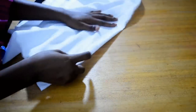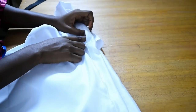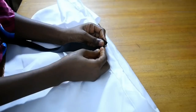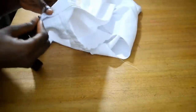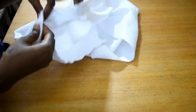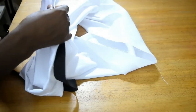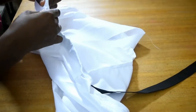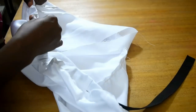I'm going to sew that point, and I've done that by half an inch, and I've sewn the top as well by the 1.25 inch fold. I left a 2 inch space to pass my elastic through. I'll be using this safety pin to do that, so it makes passing your elastic through this entire length of fabric very, very easy. Once you've exhausted all your elastic in, make sure you pin it to the fabric so that everything does not go in, and then you start the whole process again.